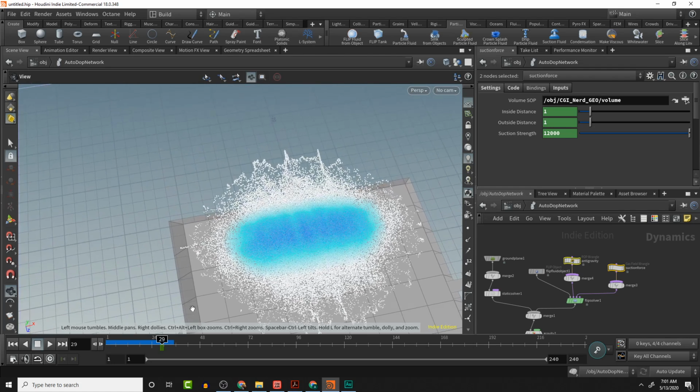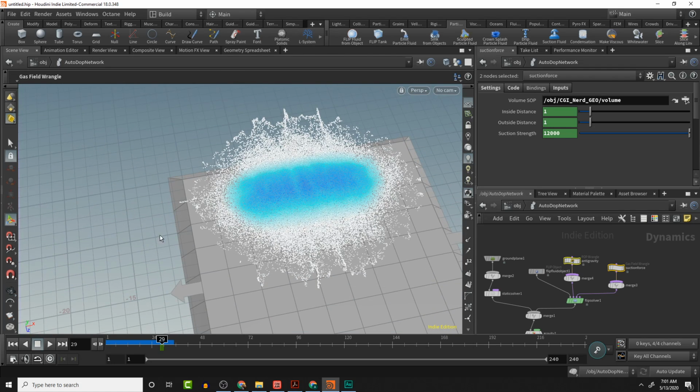These are each 5 units, so this is like 5, 10, 15 units. So for the outside distance on the search, on frame 29 where the keyframe is set, I'm going to have it search, let's say 20 units.